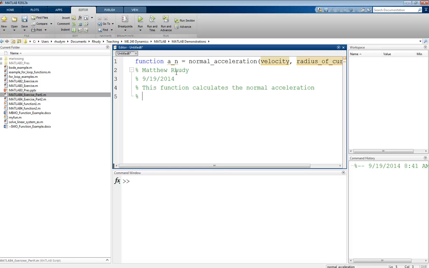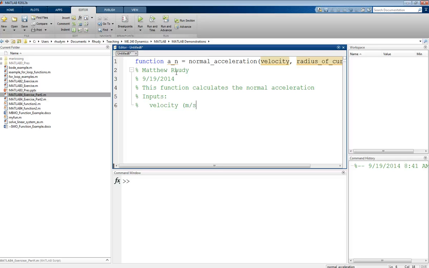Then it's a really good idea when you're defining your own functions to put a description of what the inputs and outputs are. So the inputs here are velocity, which is going to be given in some units. So if you know what units you're going to be working in here, it's great to include that here.